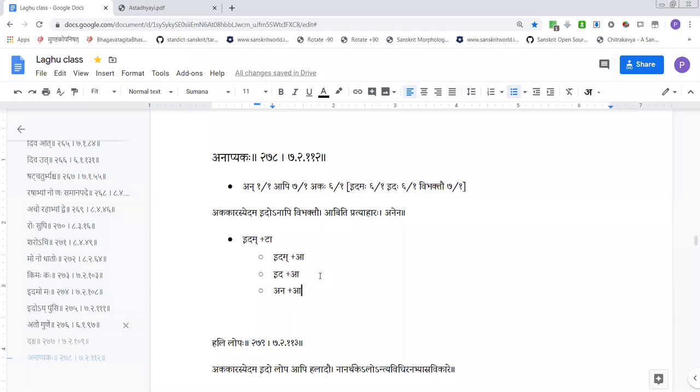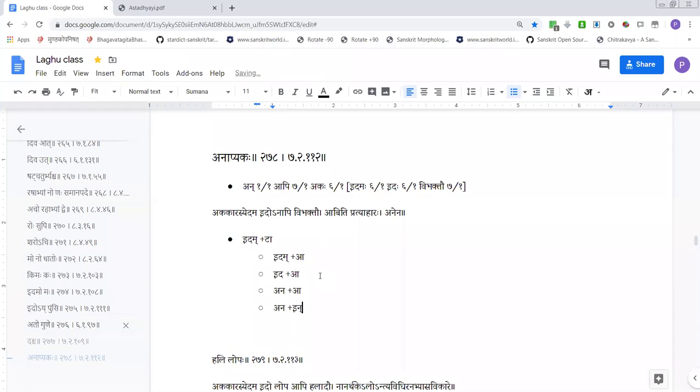So ana plus ina, not ana, sorry. Yeah, an, this will be an. First it will be an and a, because this is id and a. So id a, if I split it id and a, I should not split it because there was never a split there. Id is replaced by an, but a is still there. So ana. Ana plus ina, you will get what? Anena. Right? Is this clear? Any doubts here?